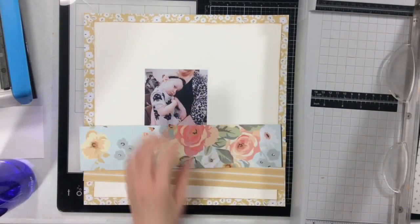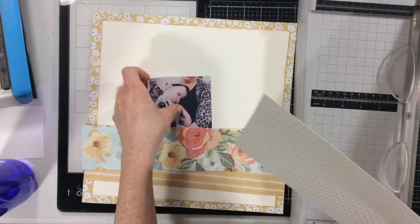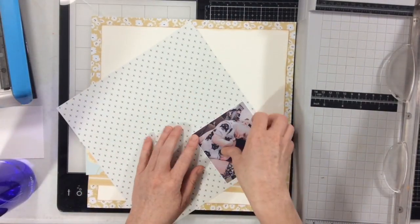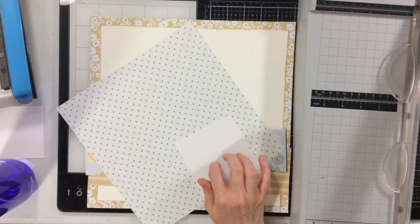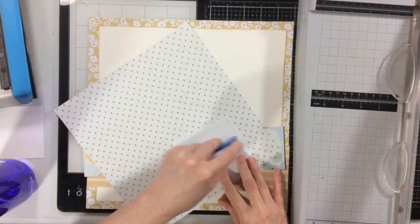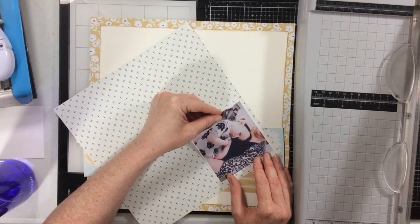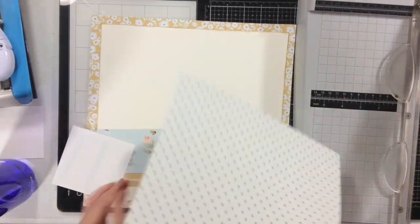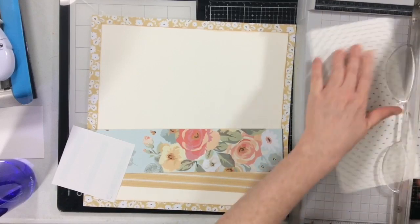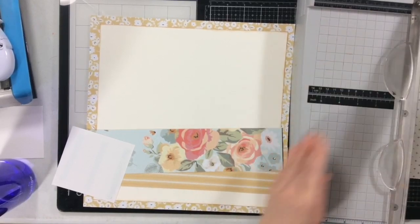So I'm actually going to take that 5 inches, cut it in half, and then I'm going to take the floral paper that I gutted and back my photo with it, giving it a nice thick border because I want you to be able to see the pattern on that pattern paper. It's like black and white plus signs, and I really wanted to make sure that I had a nice chunky border around.